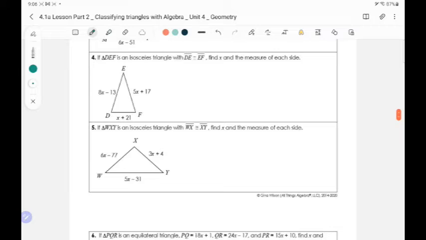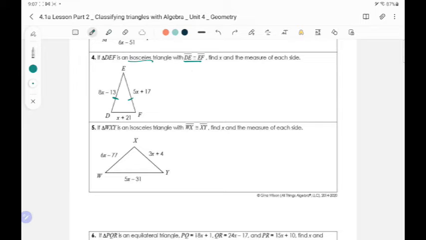Looking at number 4, this time it's an isosceles triangle. What does isosceles mean? Two sides are equal. How do you know which two sides are equal? Well, first of all, you can kind of tell by looking at the triangle. This side is going to be equal to this side. And we'll learn more rules about it later and how it can be marked. But this is the first piece of information, just look carefully at the diagram and you should be able to tell. If it told you it's isosceles, you know two of them are equal. So you can identify which two. But it does tell you right here, DE is congruent to EF. You do want to look for what they told you, because what if they make a problem where they're purposely trying to trick you? We all know it happens.